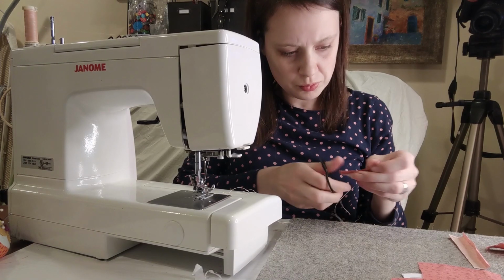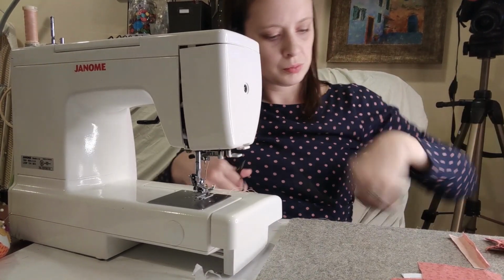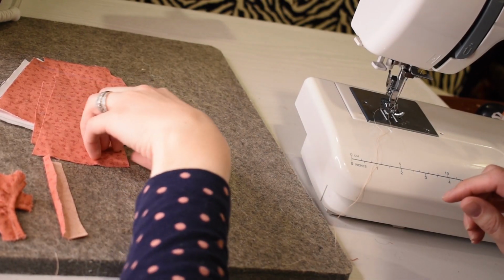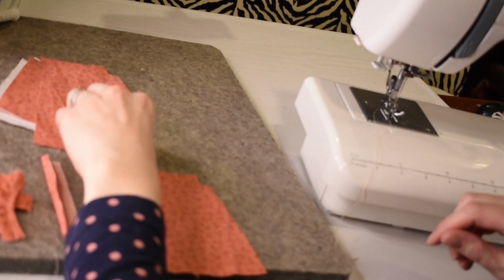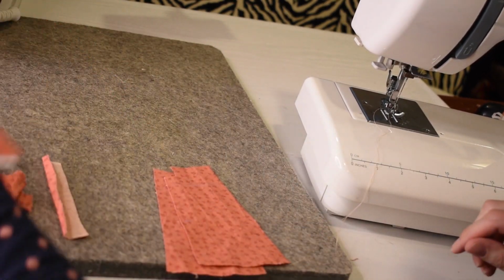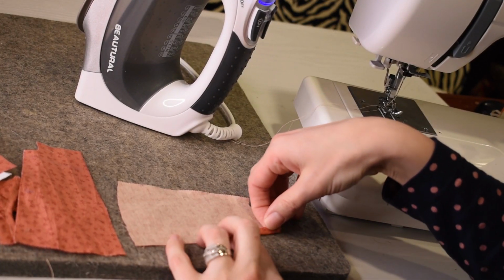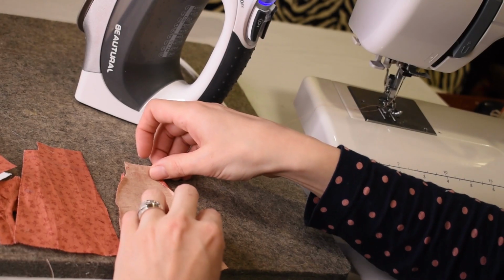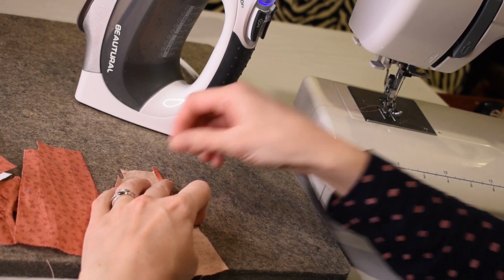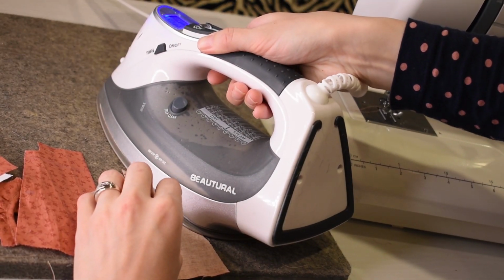After we get this sleeve completed, we're going to start working on prepping the back pieces. When you make a doll dress, obviously you don't make it like for a real person, you make it with that opening to get it easily on and off the doll. So that's what we're going to work on right now. We've already marked how far the opening will go down. So you're going to fold from the top of the back down to that marking.